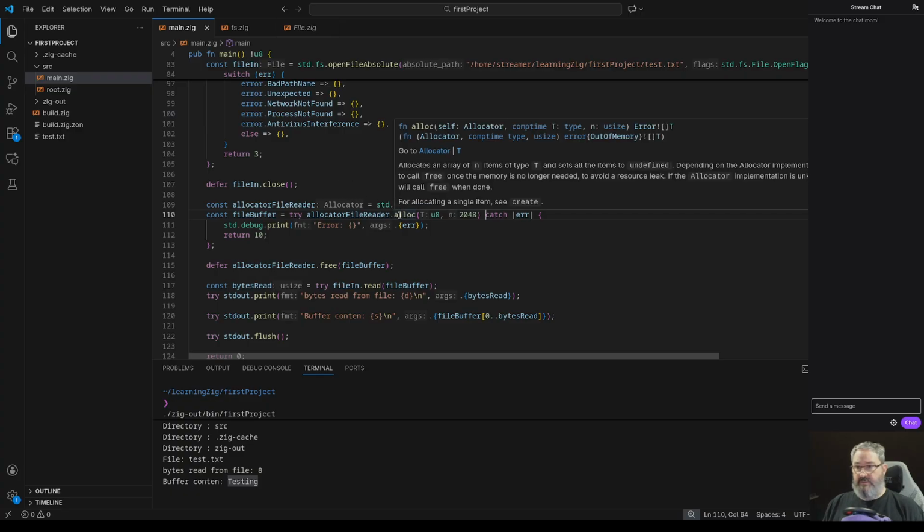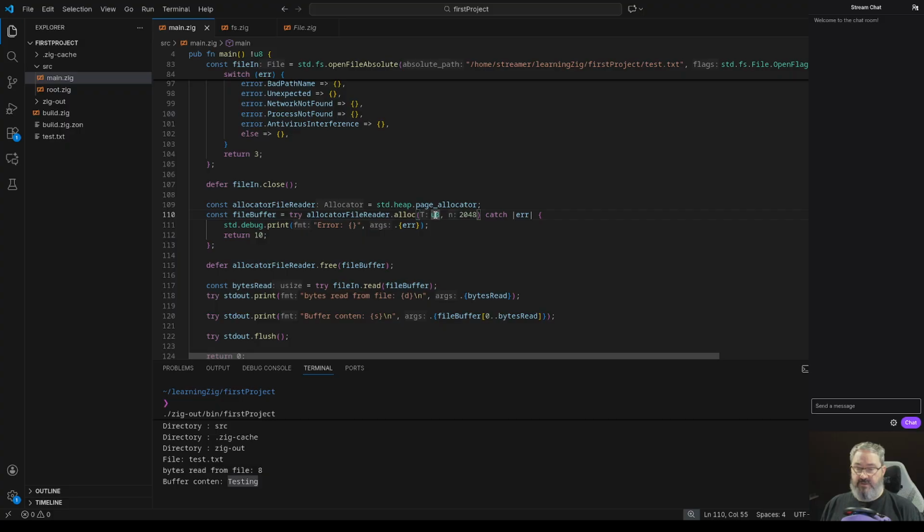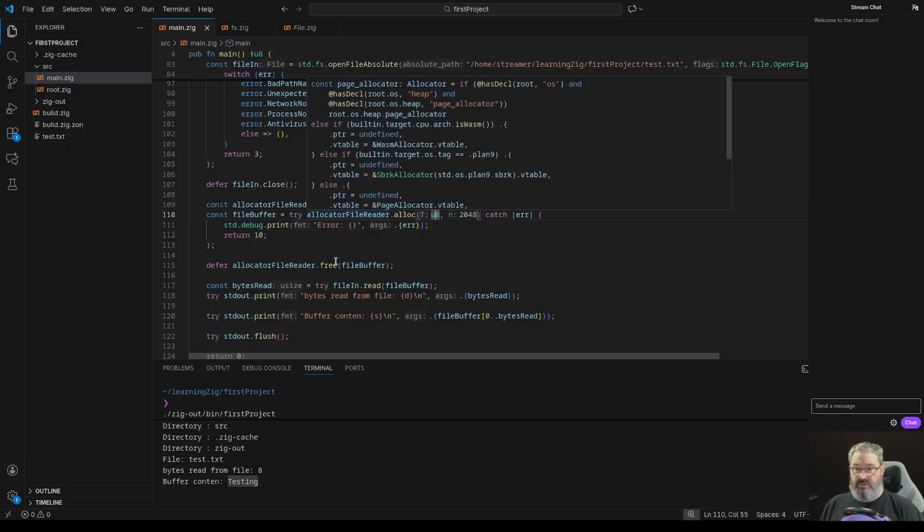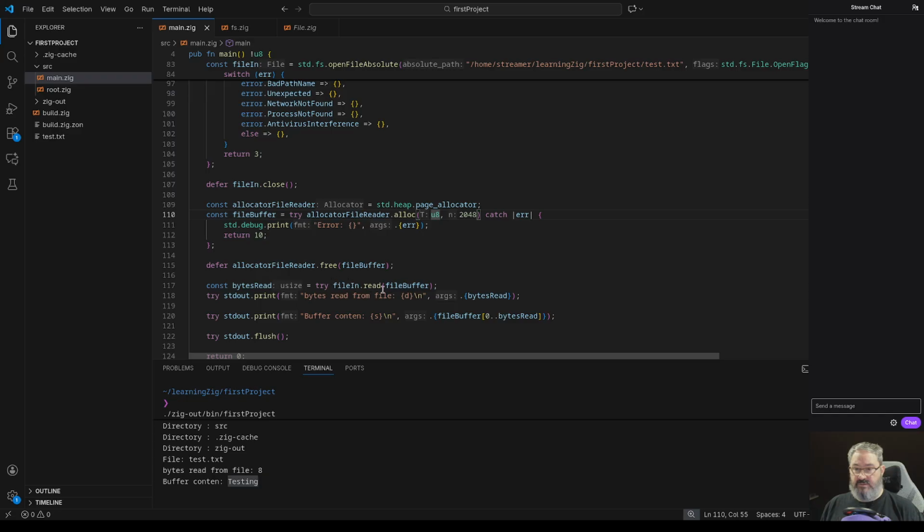Alloc. Yeah, error out of memory for an array of the given type. And here we have the U8s. And we're gonna use a U8 because the file read demands a U8 array. And that's what we're gonna give it.